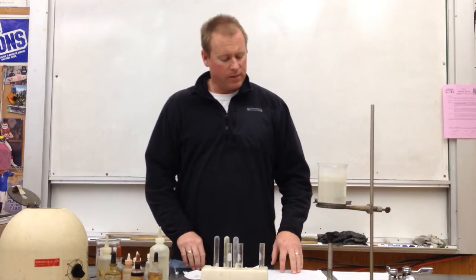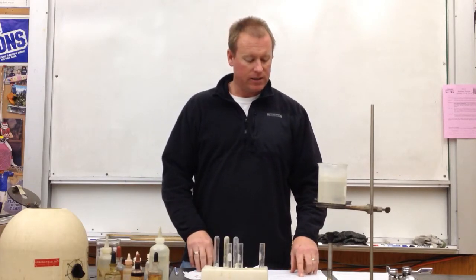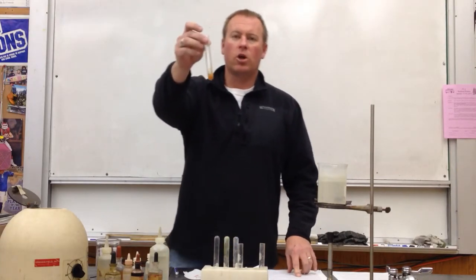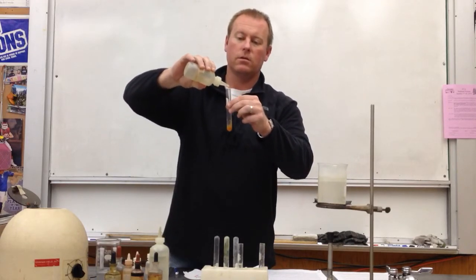Okay, we're ready to begin step 6 of the procedure. It says to dissolve the precipitate, meaning the precipitate that we got at the end of step 5, by adding 10 drops of HCl and stirring. So here's our rust-colored precipitate. We're going to find the HCl, hydrochloric acid, and add 10 drops.